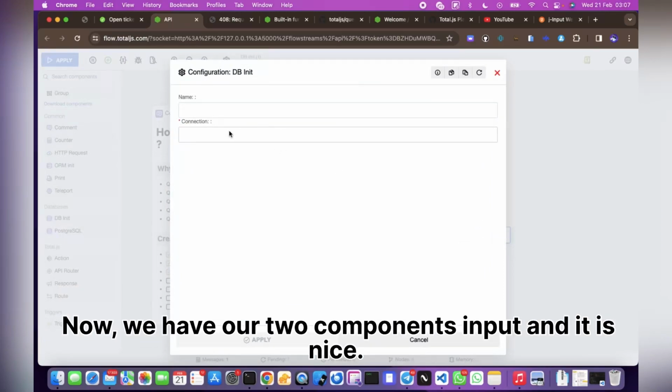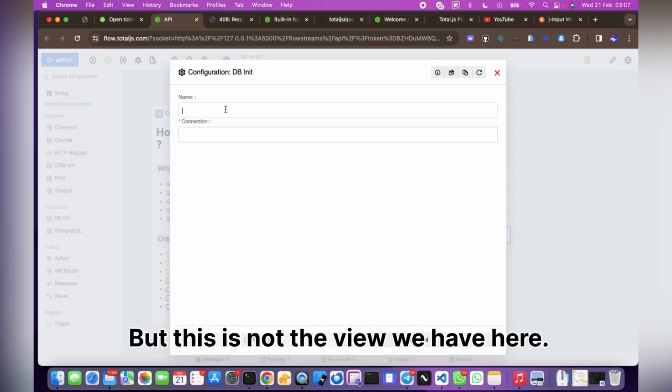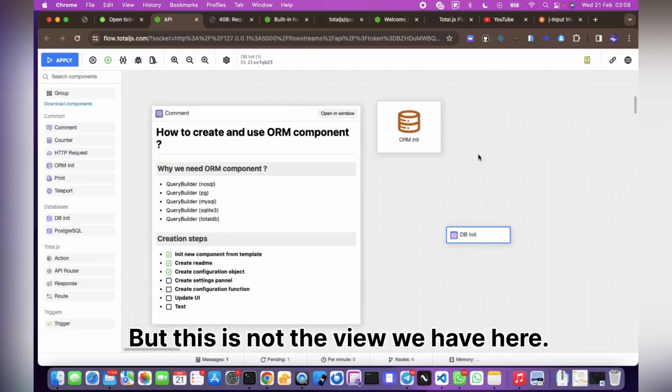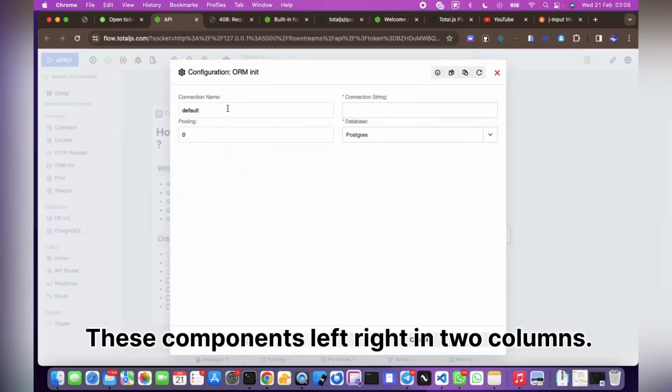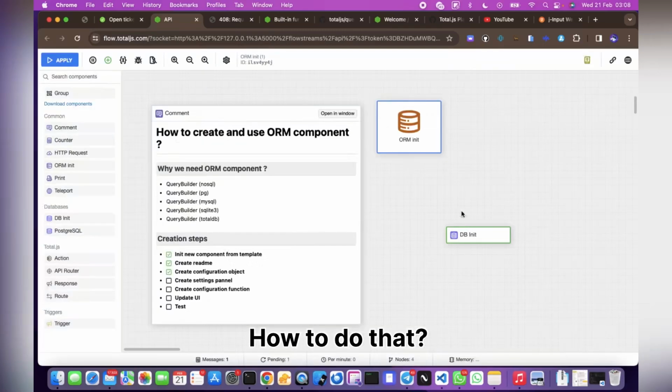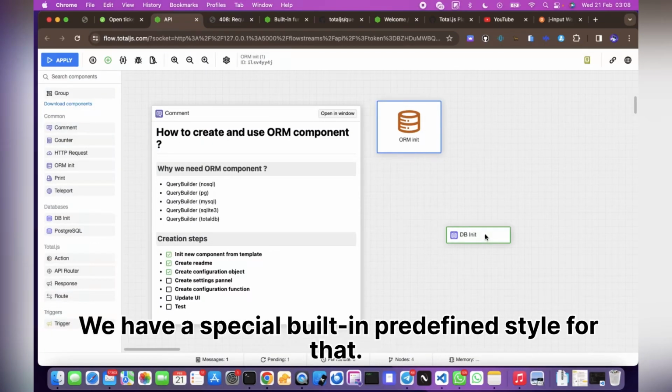Now we have our 2 input components and it is nice, but this is not the view we want. We want to have these components left and right in 2 columns. How to do that? We have special built-in predefined styles for that.